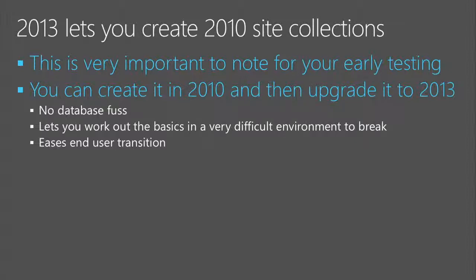Another interesting thing in Bill's session this morning, he talked about if you're upgrading from 2013 to 2016, all of your site collections have to be in 2013 mode, so mode 15. And he used a new phrase I'd never heard before. So we've talked about you can have version 14 site collections, which is 2010, version 15 site collections, which are 2013, or the 2010 site collections that you create in 2013, he called those 14 and a half. So you got your 14.5 site collections, which were created in 2013 as 2010. They all have to be 15 to go.